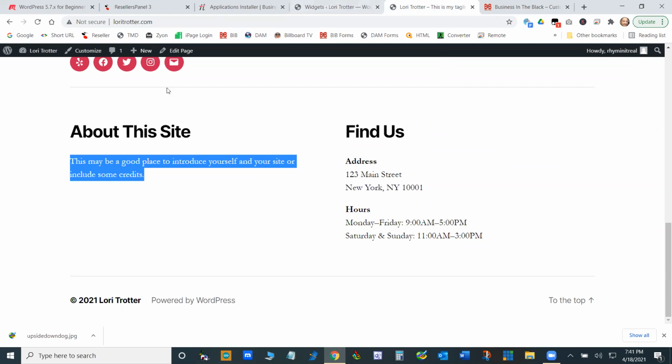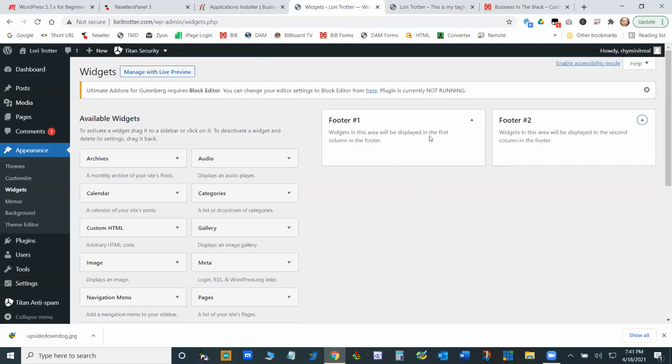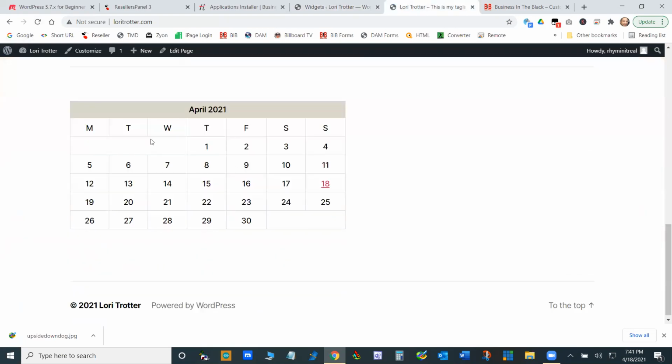Those are those widgets. If I hit refresh, they're going to be gone. Watch. Now there's no widgets at the bottom because when you do stuff here, it's instant. It saves it instantaneously. Let's say we grab this calendar widget and throw it in the first one. If you don't name it, it's going to take that name right there. Say done. Watch it show up. See, there's a calendar widget.